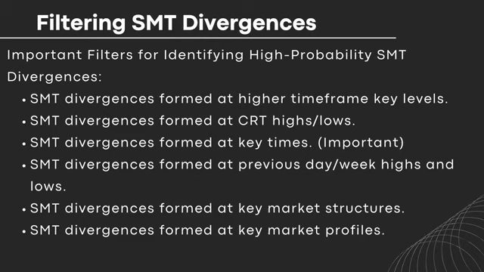Another important thing about SMT is that you must look for SMT while targeting the higher time frame down liquidity. It has to be in that particular direction. If it's in the opposite direction, then obviously you're not going to trade it, right? You're not going to trade SMT formed in the counter direction, right? That's the most important point of this chapter. Identifying and finding SMT divergences in the direction of the higher time frame down liquidity, right? You must remember that. And there also has to be a proper narrative built around it. I've discussed this before.